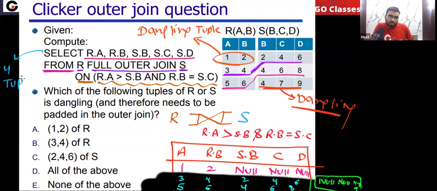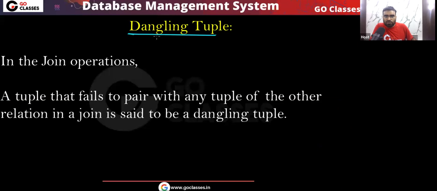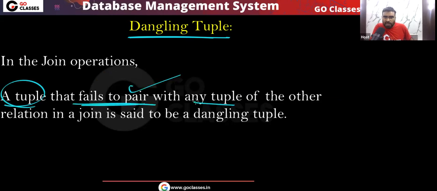The question is asking who is the dangling tuple. Let me tell you the definition of dangling tuple if you don't know. Dangling tuple, in any join operation, is a tuple that does not match with anyone, a tuple that fails to pair with anyone.